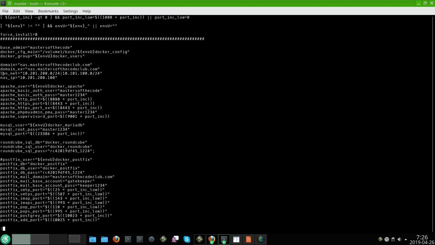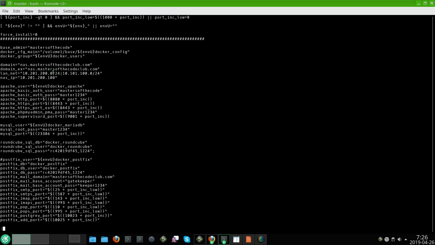Next you have LAN underscore net. Here you should put the subnets which should be able to get access to that Apache server. So I have my LAN subnet here. Also pay attention, it's always the subnet, slash, and then the mask in CIDR notation.